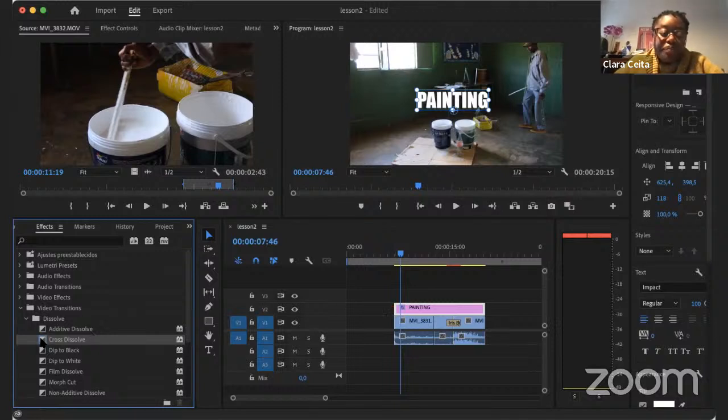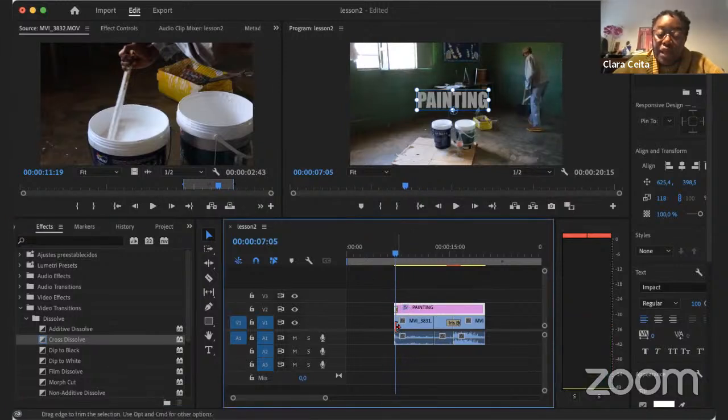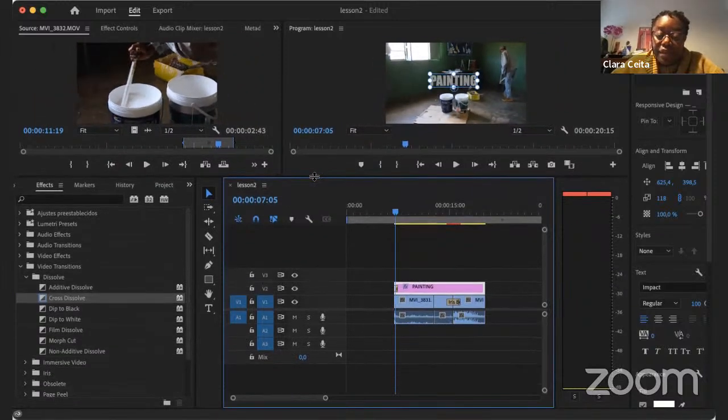For example, let's go through this. I'm going to just drag and drop the, as you know, we did it last week, drag and drop the title, the transition, sorry. Just drag and drop where? Drop to the title clip. Then you see how the way it appears is different.